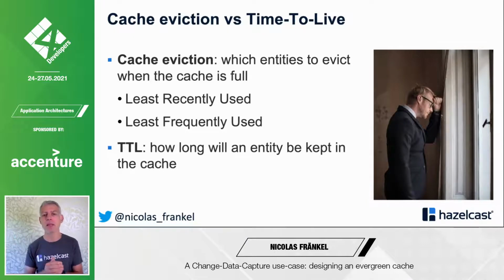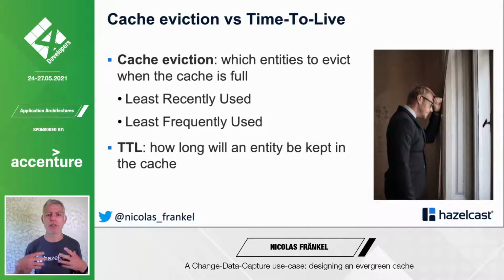So imagine that you have a limit on your cache, and now you have reached the limit. Now you need to cache a new item. You will need to remove one entry from the existing cache. And this is cache eviction. The exact strategy you will use, there are many different ones. You have least recently used, least frequently used. You can have priorities. You can have your own custom, whatever you want. But this is cache eviction.